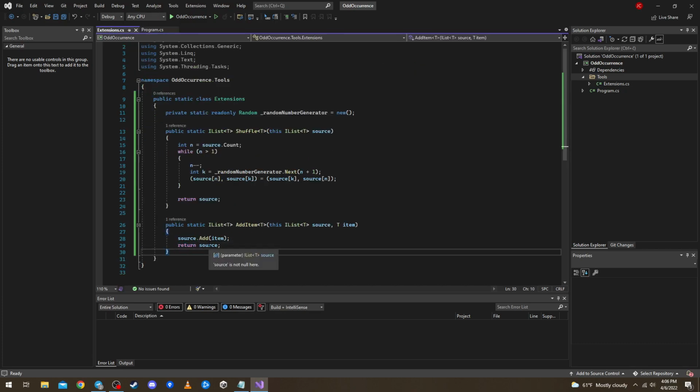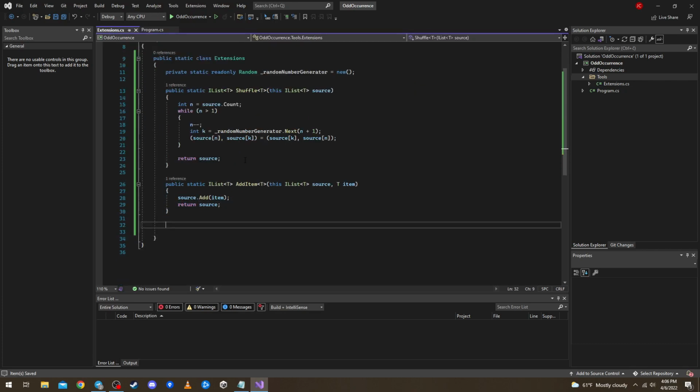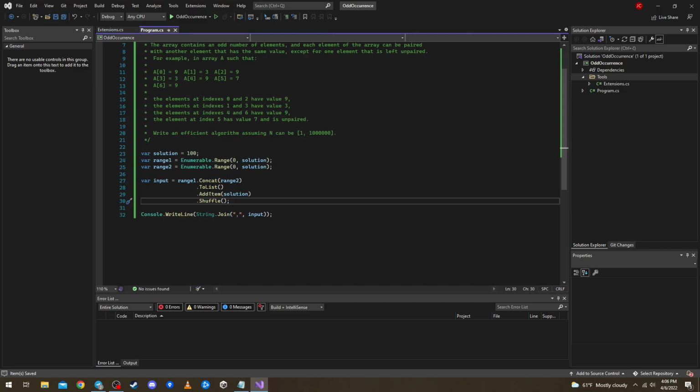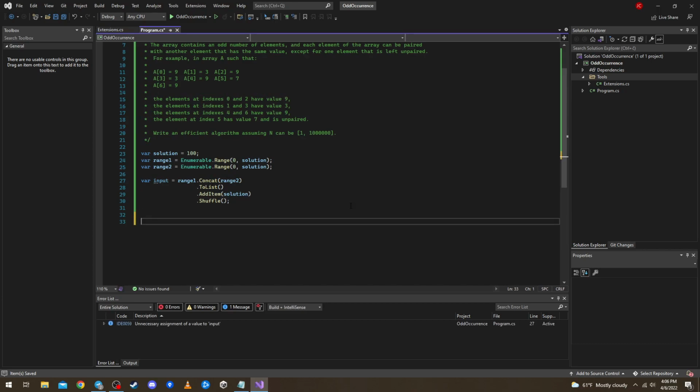And let's make the algorithm, the solution to this problem, an extension method as well. Why not? Let's do some Console.WriteLines.